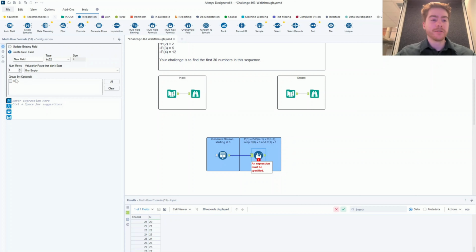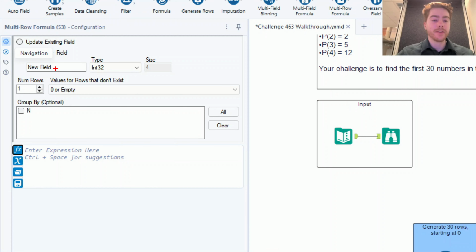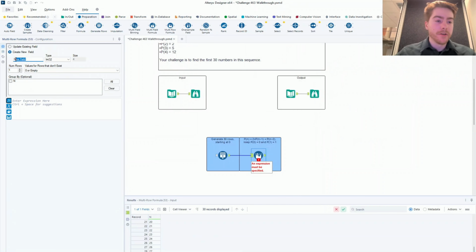So in order to configure this tool, I'm also going to be creating a new field once again. I'm going to call this one Pell number. And I'm going to set the data type to an Int64. We're going to take a look at this in a moment, but we want to make sure we're using an integer because that's the data type of these Pell numbers. But I want to make sure it's a bigger data type size because these numbers are going to get quite large and I don't want them to get cut off.